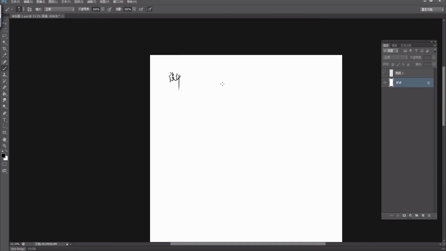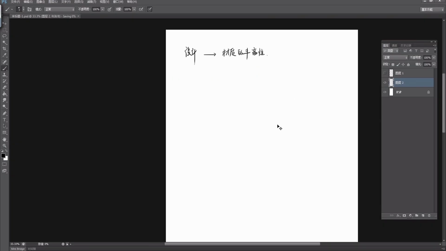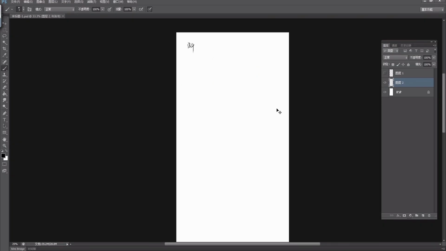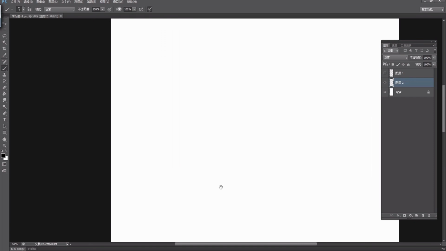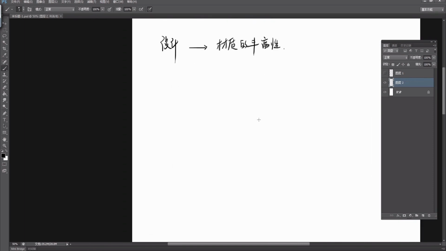Here I need to write something down for demonstration. The richness of materials. Let me think how to exemplify it.